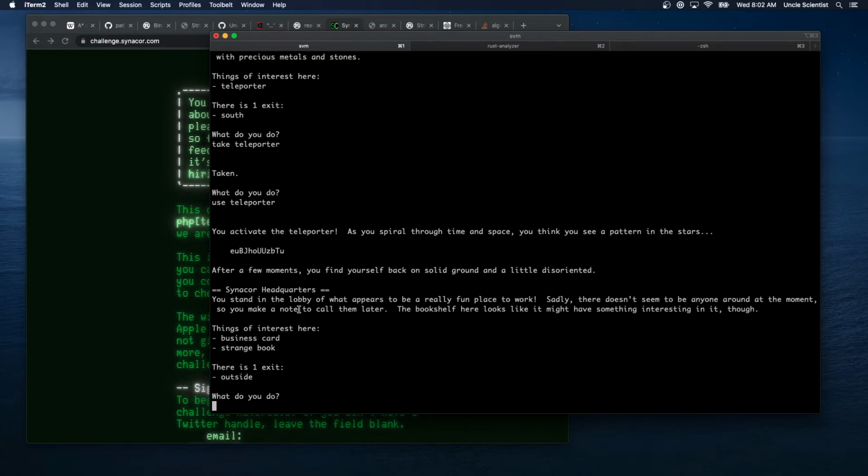You stand in the lobby. This is Synacor headquarters. You stand in the lobby of what appears to be a really fun place to work. Sadly, there doesn't seem to be anyone around at the moment, so you make a note to call them later. The bookshelf here looks like it might have something interesting in it, though. Business card and strange book.